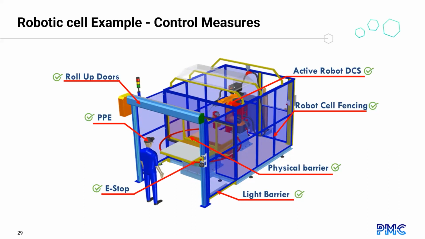We also have the robot DCS, the dual check safety of the robot, which is something internal to the robot. It's a kind of programming where a virtual space is defined internally in the robot where the robot can carry out its activities. So this creates safety boundaries to ensure the robot doesn't move outside of these restricted spaces. All this guarantees a controlled and safe work environment for this operator here.